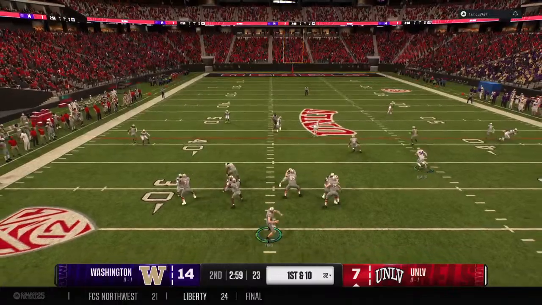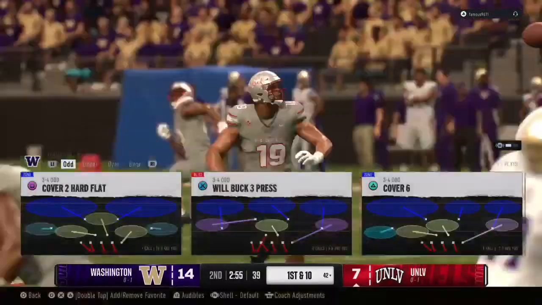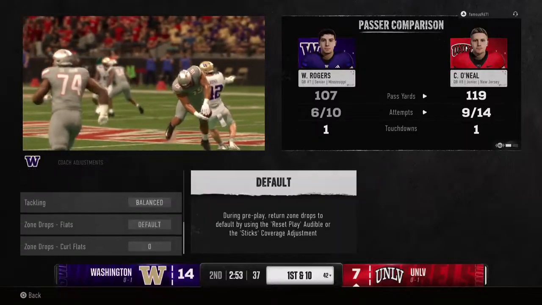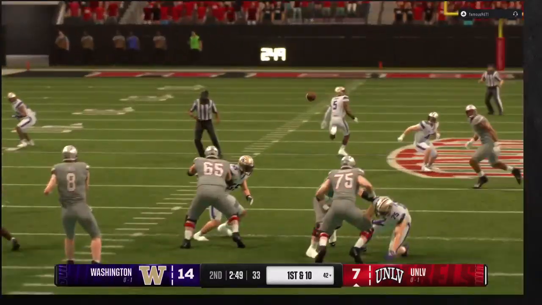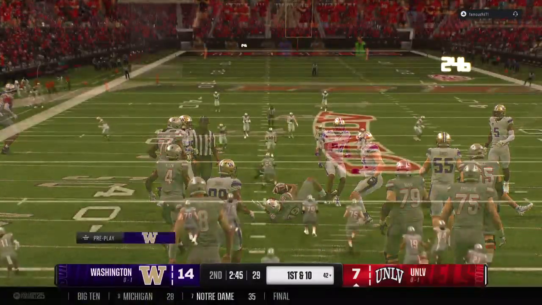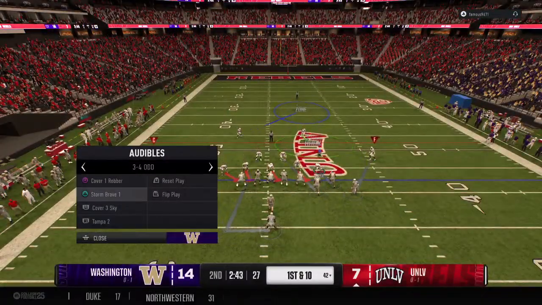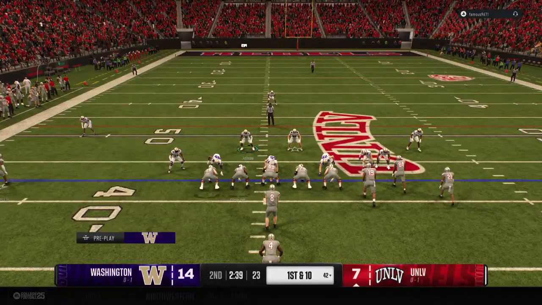On the move, it's O'Neal. Got his man in the middle. They get him at the 42, but he picked up 10 there. Must be nice for this quarterback knowing he's got this type of athlete playing the tight end position that can work the middle of the field for him. He's a guy who can stretch it vertically as well, but this is a guy the QB will look for early and often in this game.